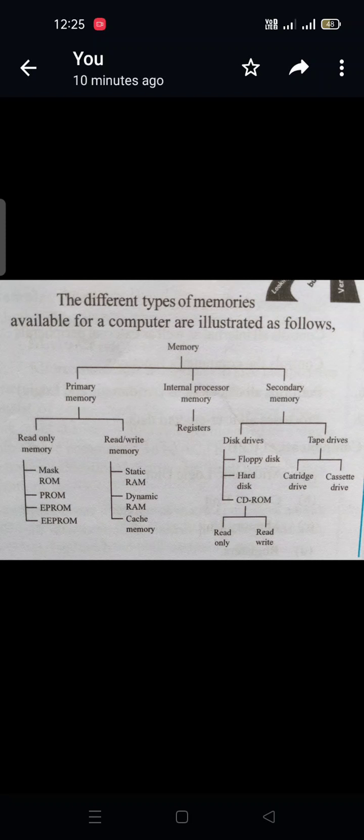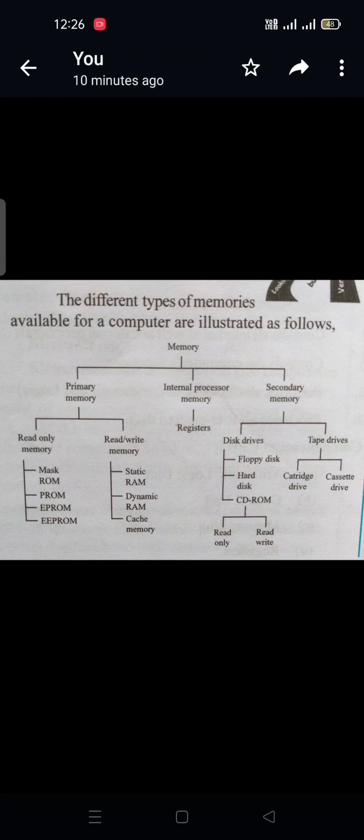So the final memory device is called secondary memory devices. Secondary memory means what? It is a permanent storage. The auxiliary memory is the slowest, cheapest form of memory. The data present inside these memories cannot be processed directly by the CPU. So whatever data is stored in this secondary memory has to be brought to the primary memory, RAM, ROM, like that. So it is necessary to initially copy the data present in secondary memory to primary storage prior to processing. Before processing, the data must be in the primary storage only.